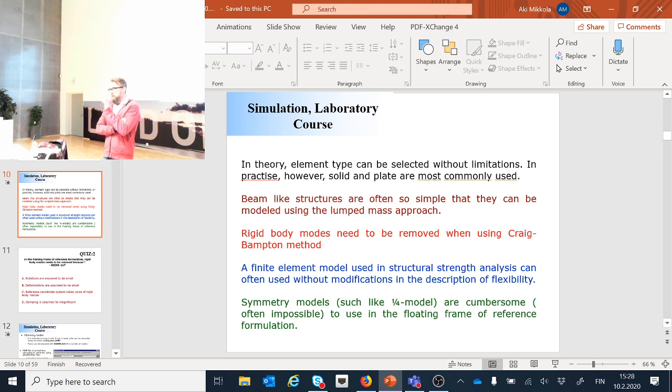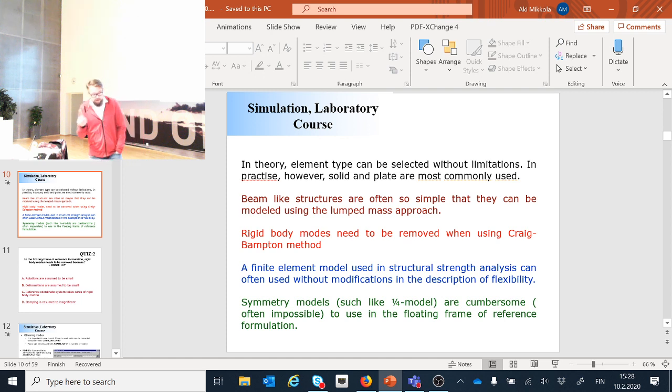So if I were to ask you why the rigid body modes need to be removed, the answer is that the reference coordinate system will take care of the rigid body translation and rotation. Then, as mentioned here, the usual elements used in a structural strength analysis can typically be used without any modification to describe flexibility in multi-body system dynamics.